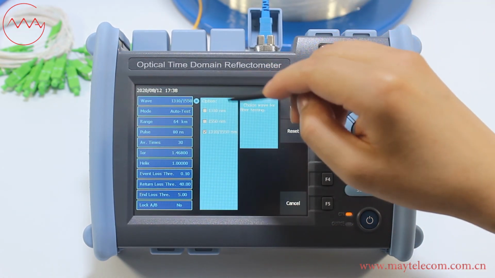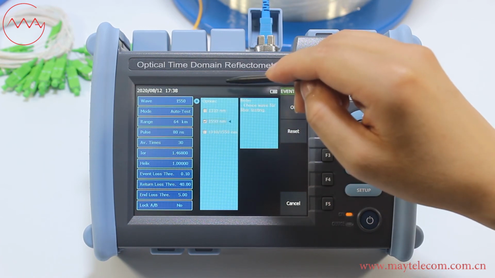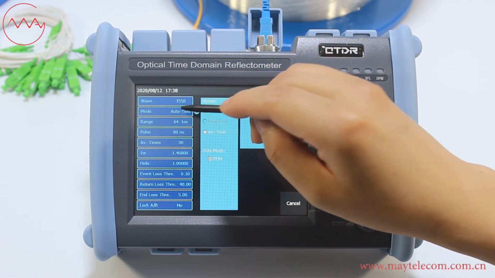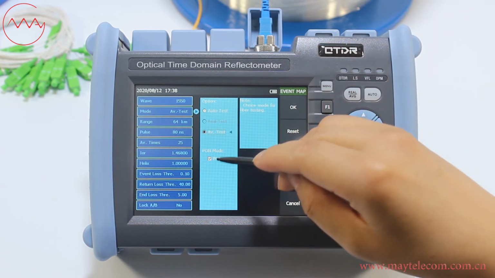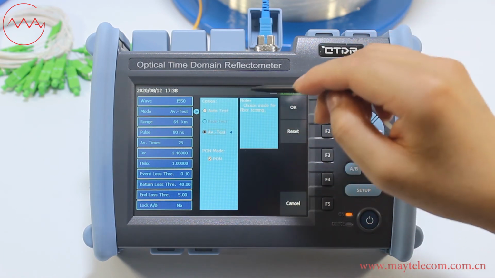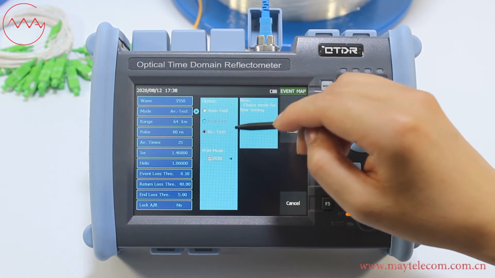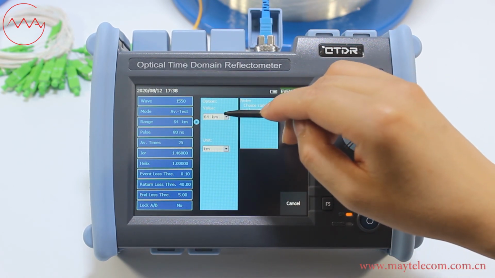For wavelengths, select 1550 nanometer, for example. For mode, select average test and select PAN module for PLC splitting. For the range, select 64 kilometers.